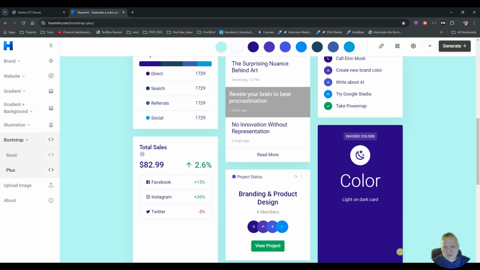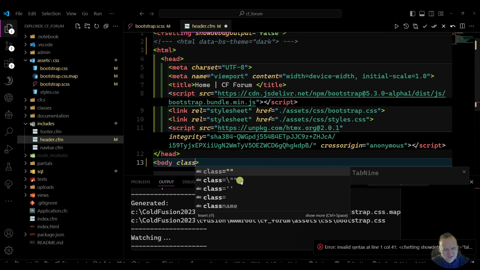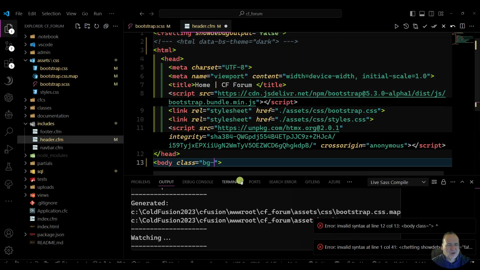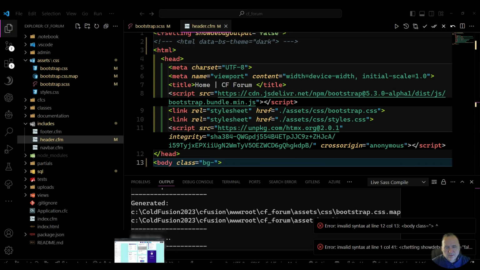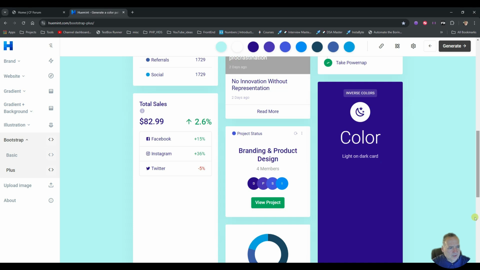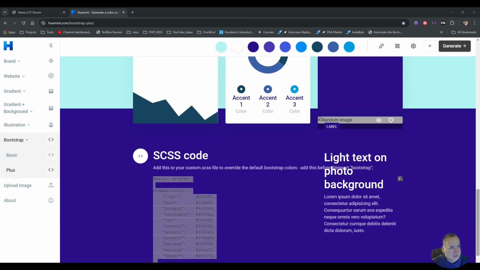So let's just go to here, go to body, and we'll say class equals, and we want to say the background color. We want it to be, what color is that one? Let's go find out. So if we come back here, we want that blue. So if I go here and I scroll down real quick, and we look, actually I guess I should have scrolled up.